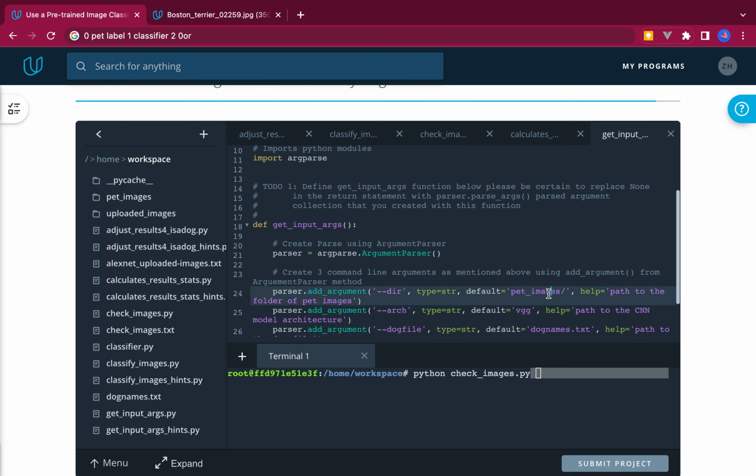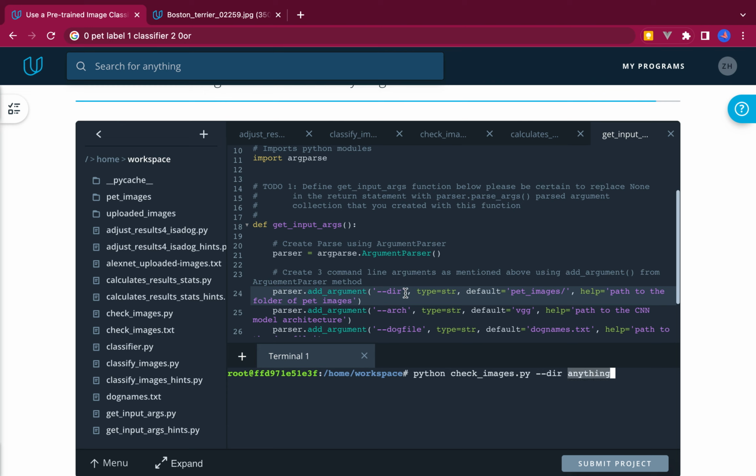And what if I don't want to use this one? I want to use a different directory. All I have to do now is write it like this and put down our directory, something like anything. So this is our new directory that we will use instead of this one.